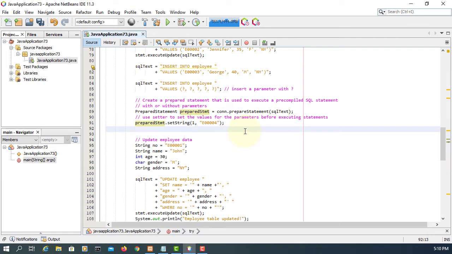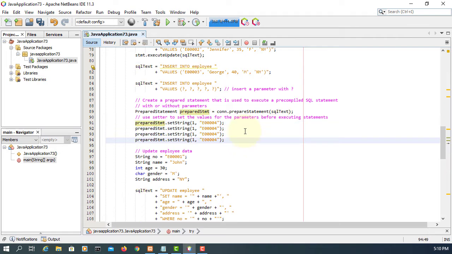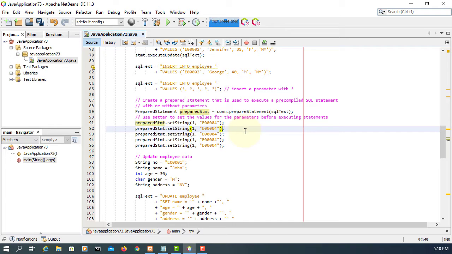So let's say 5 of them. Second one, number 2 refers to the second parameter. 4 and 5, okay. So it does not start with 0, it starts with number 1. Jenny, I say 26 is a number, we don't need a quotation.